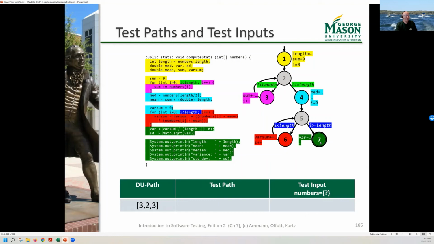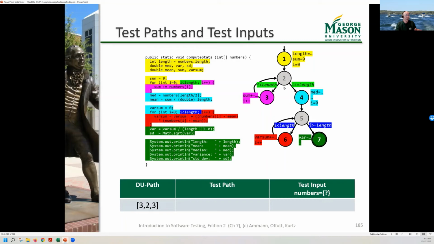That sounds good. I got another one here. 1, 2, 3, 2, 3, 4, 5, 7, which is a path on the graph. It's syntactically feasible on the graph, but we know now because the loops are coupled, I have to go around both loops the same amount of time. So 1, 2, 3, 2, 3, 4, 5, 7 is not feasible because I go around the first loop twice and the second loop not at all.